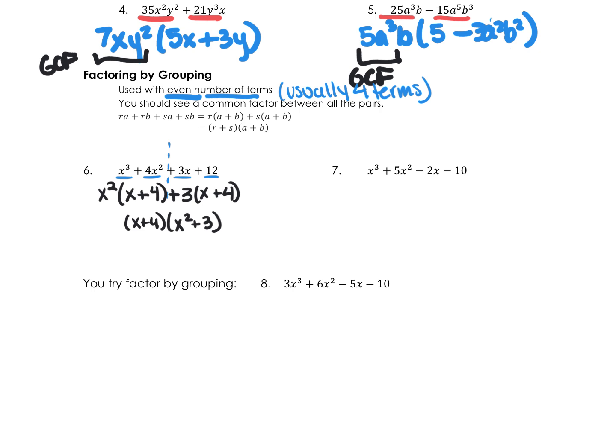And if you wanted to, you could check your answer to see if this is correct, because we know how to multiply these together, right? We could FOIL this out, we could distribute this out, and if you do it, you would end up here if you've done your factoring correctly, right? So what we're doing is we're undoing that multiplication process with factoring. So this is my answer. If you wanted to check yourself, you could multiply it back out and see if you end up back where we started. Any questions on the grouping?